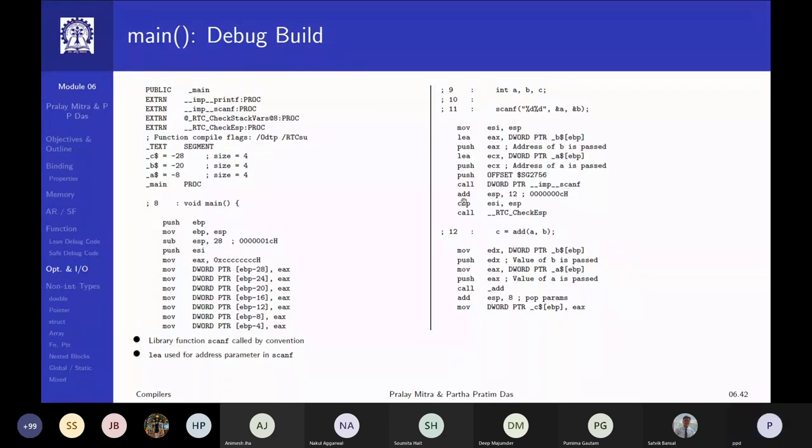And then you do the typical rest of it, which is again the same, calling add, which we have seen. You have to push B, A, and then call add. Rest of it, there is no difference. So this is what I wanted to show you. What is the typical way an IO function will be called? And there are a couple of things to note here.